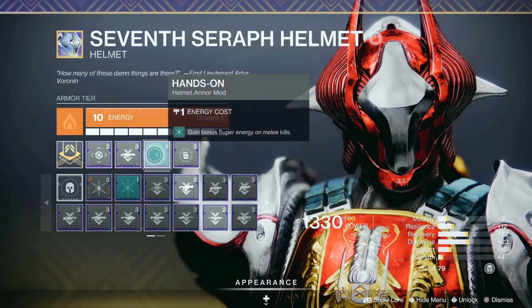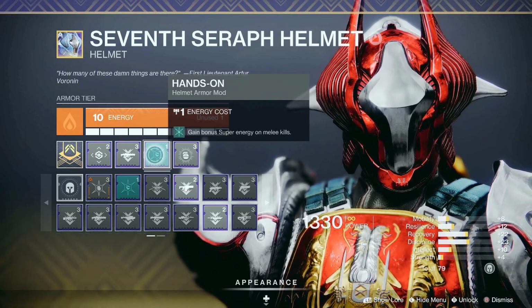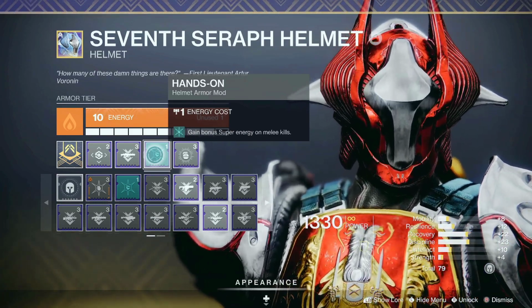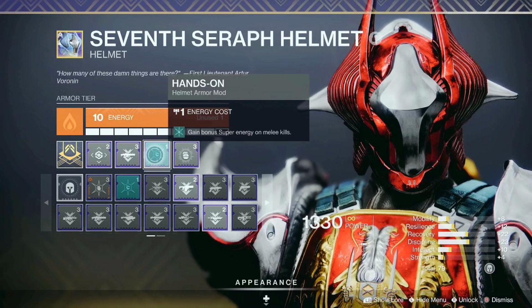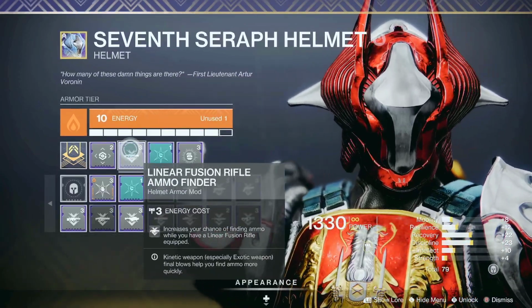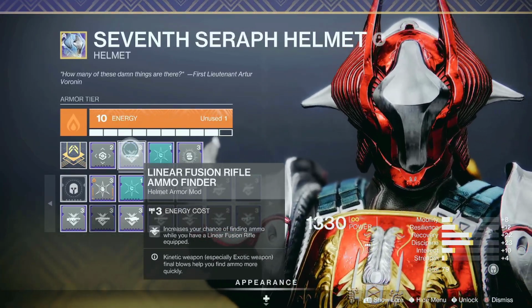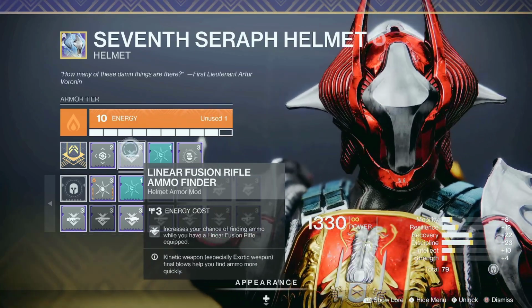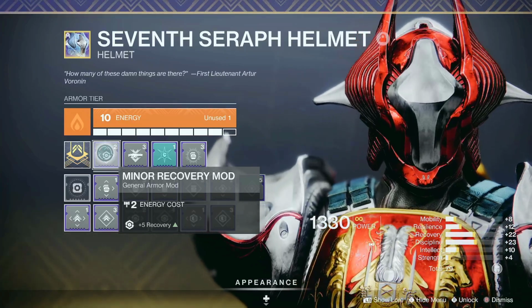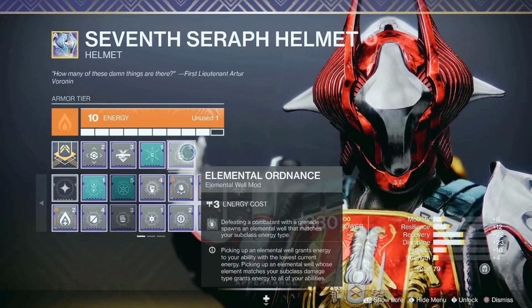Now, the next mod I have here is Hands-On, gain bonus super energy on melee kills. In GM Nightfall, it's not very often you're going to have melee kills, but at least this is a slot that you can't leave empty. Don't leave anything empty, that way you can take advantage of everything that is available to you. Now we're putting this on Linear Fusion Rifle Ammo Finder. That way if we're using a Linear Fusion Rifle, we can take advantage of trying to find some ammo for our heavy weapon. And also we're using the mods to get us some more recovery. The more the better, but it is what you have and whatever is available to you.